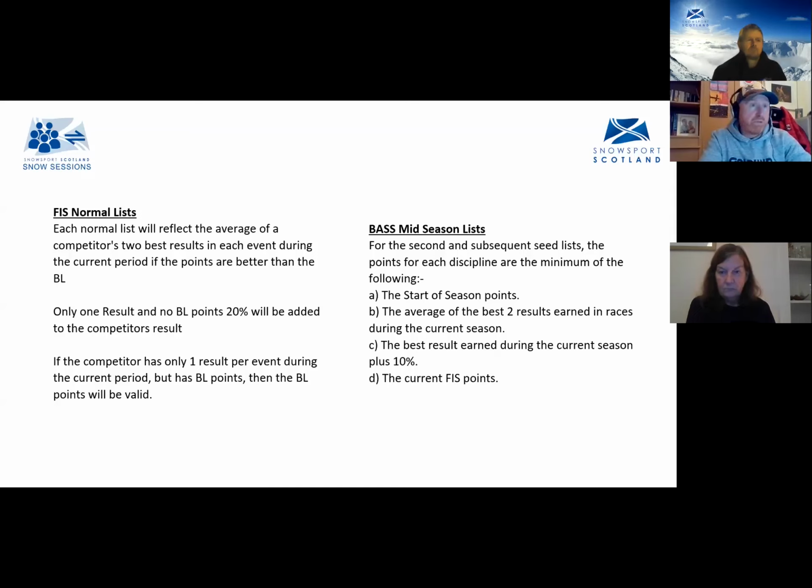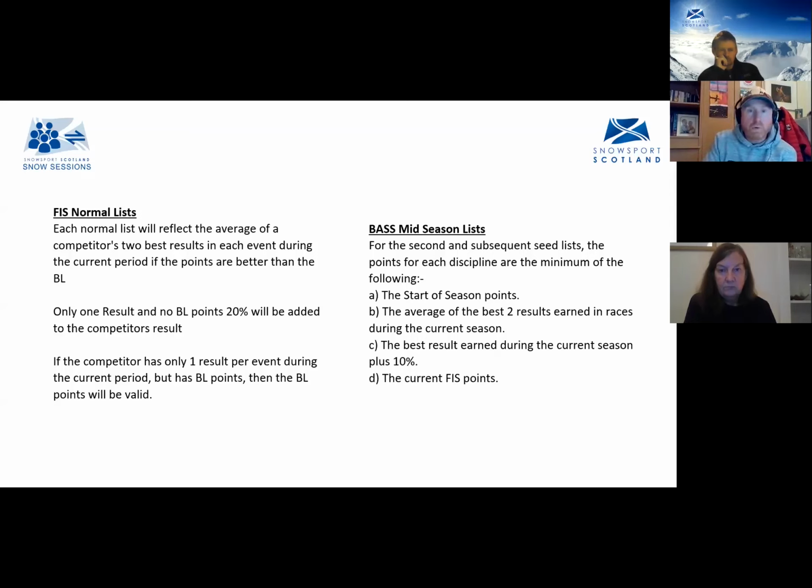And as with FIS and BAS, they produce a list that tells you when and where and the validity of each FIS point list throughout that season. So you know if you're organising a race exactly which FIS point list you should be using on a specific date, which, for those of you who've gone through the process, is very important, because if you get that wrong, obviously the entire result is wrong at the end of the race.